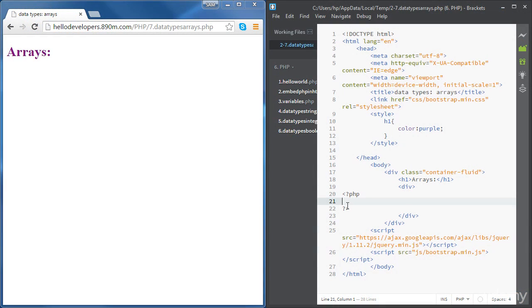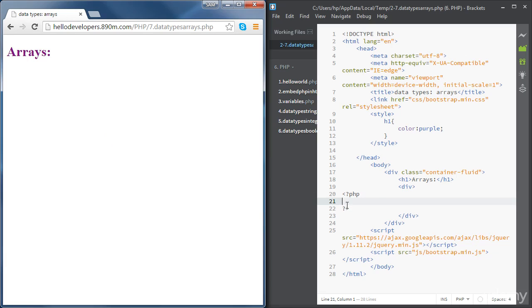In this video, we're going to cover another PHP data type. It's arrays. We have covered in JavaScript the concepts of arrays, and we've seen that an array is an arrangement of elements or a set of different variables. So to start, I've already created the arrays file, and I called it datatypes arrays.php. And I open the corresponding web page.